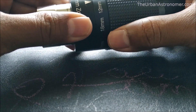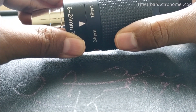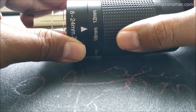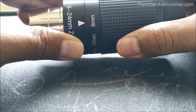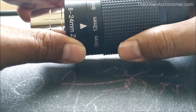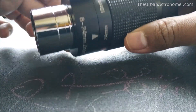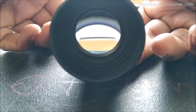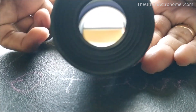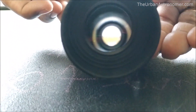One thing to note is that when you change the eyepiece focal length, the focus will change. You would need to adjust the draw tube on the telescope to bring it back into focus. Once you switch from say 8 to 12mm or something like that, you will need to adjust the focus on the telescope to get the image back in focus. But it's not too complicated — it's still easier than swapping out eyepieces. When changing from 8 to 12, you will need to move the eyepiece farther away from the secondary mirror.